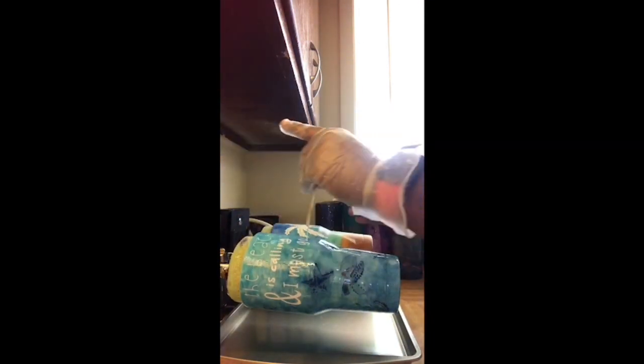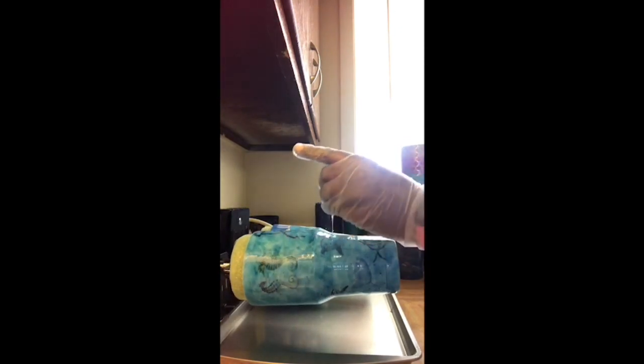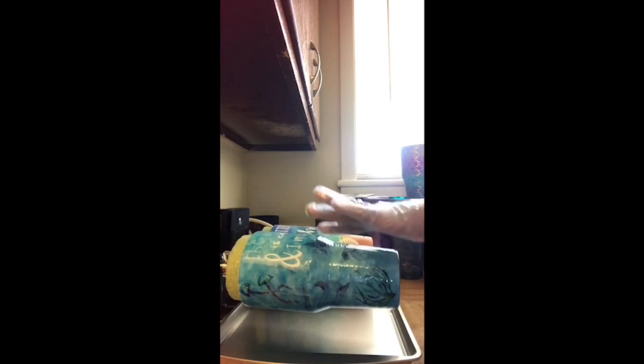Now I'm pretty much just trying to make sure that I actually did put epoxy over every piece. There we go. And I don't have any drips because, like I said, I try not to use a ton of epoxy. I just take my time. And I think that's what really helped with the way the other cup came out, the Prince cup. I didn't add a whole bunch at a time. I just really let it see what it was going to do on its own.